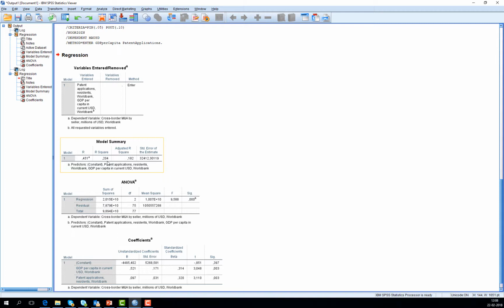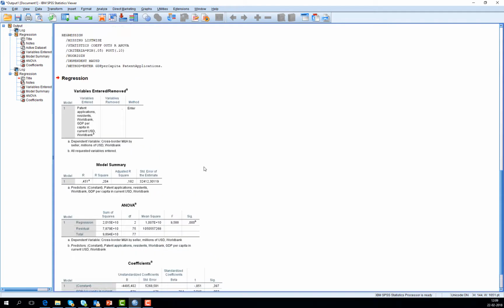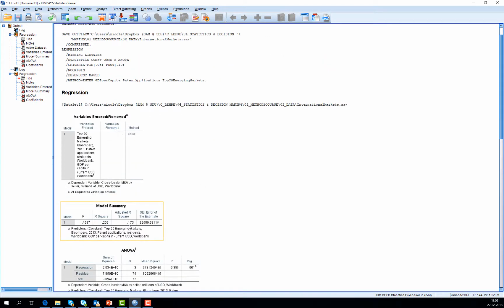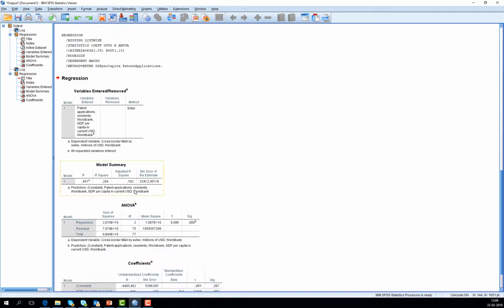But is this model truly poorer than the first model, or is it maybe even better in terms of explanatory power? This is something that we can find out by comparing the adjusted R-square. And we now have an adjusted R-square of 0.182, so around 18%. The value for the first model was 0.173, so around 17%. And that actually means that our second model, which only involves 2 variables, has a better explanatory power than our first model. And this is exactly the way that you would interpret or compare the explanatory power of different models that you would like to test against each other.